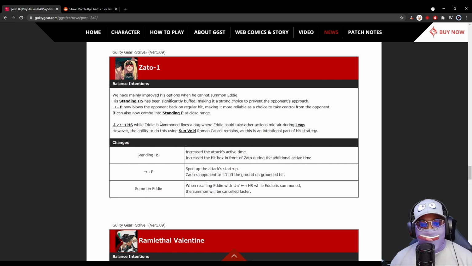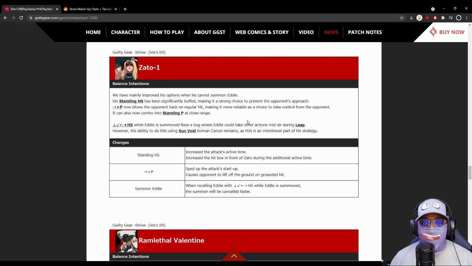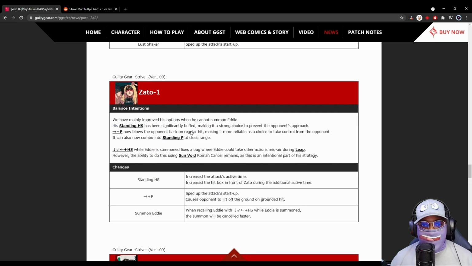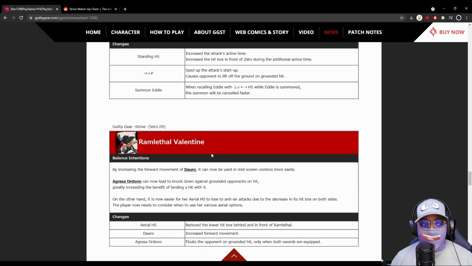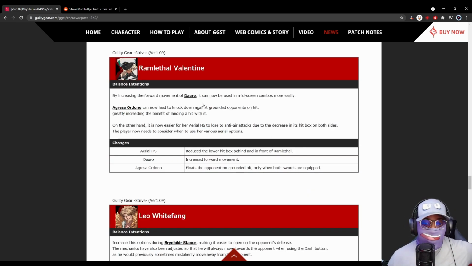While Eddie is summoned, fix a bug where Eddie could take other actions midair during leap. However, the ability to do this using Sun Void or Roman Cancel remains. So this is an intentional part of his strategy. Increase the attack's active time. They just give him more options for when he doesn't have Eddie. That's all that really is, and I'm not too concerned about that. That's more of a learning thing than anything. This Zato in general is more about learning him. He wasn't doing anything completely broken or unbroken.